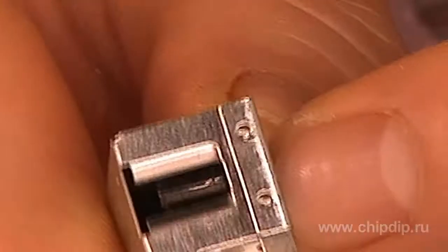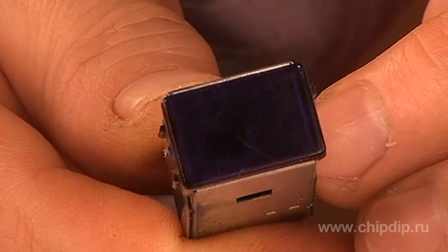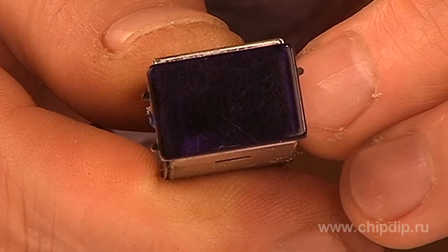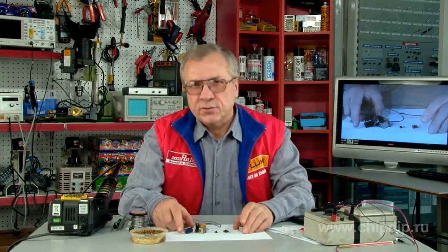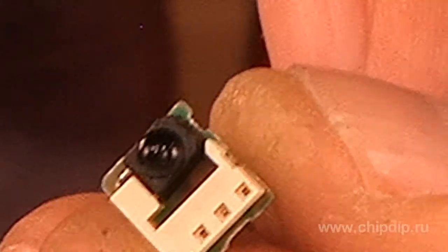A photodetector is a semiconductor device which records optical radiation and converts an optical signal at the input into an electrical signal at the output of its photodetector. A photodetector is designed for receiving remote control commands in the infrared band. The structural circuit of a photodetector includes a photodiode and an integrated chip.